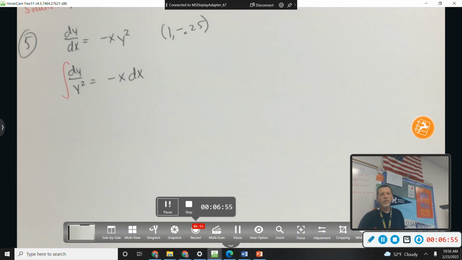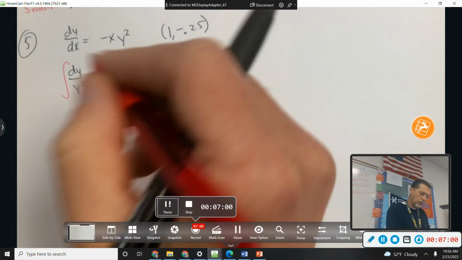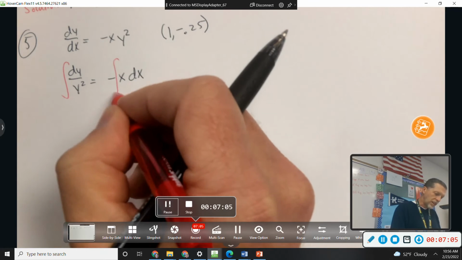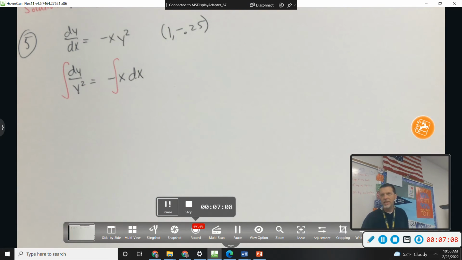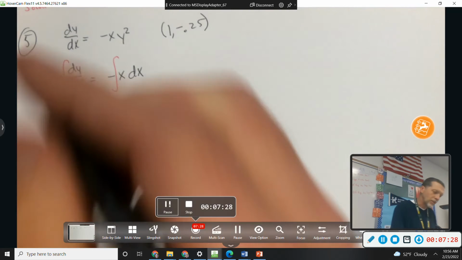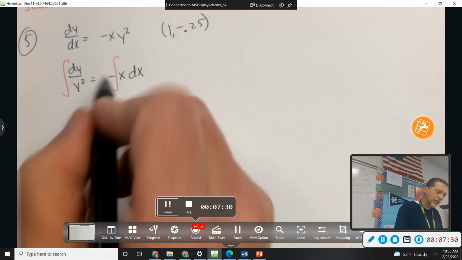We spent far too long in first period arguing over where the negative for the integral should be on this problem, because I put it there and one student didn't want it there. He wanted it out in front. And I said I didn't want to mess with the negative. It doesn't make any difference. It does not make any difference. And later on he relented, and it kind of depends on the problem as to which one is preferable. It doesn't matter though. So that's the short story, it doesn't matter as long as it's a constant.